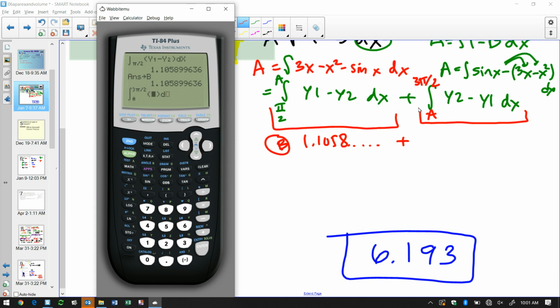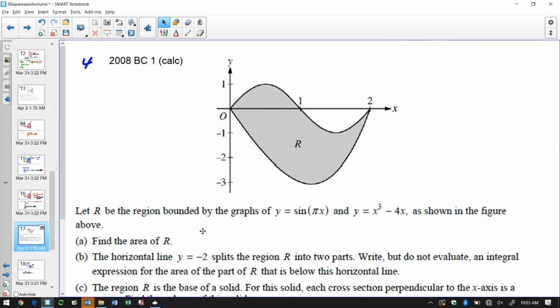And the integrand is going to be now y2 minus y1. So I'll hit vars, y vars, 1, and start with y2, subtract vars, y vars, 1 for function, and then subtract y1. The d will be a dx. And so then you pray, hit enter, and I get this number. I don't really need to stow this number. If you wanted to, you can. But I just want to add this number with my alpha B. Alpha B. Okay, and what I get is 6.193, and there's my answer right there. Okay, here's your picture right here.